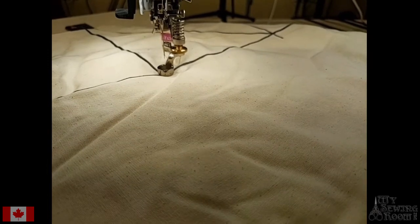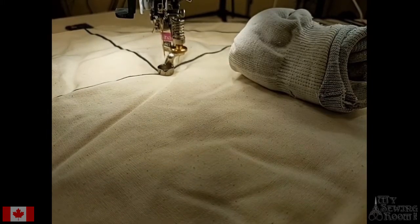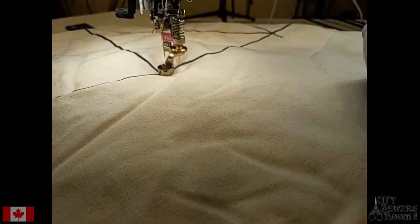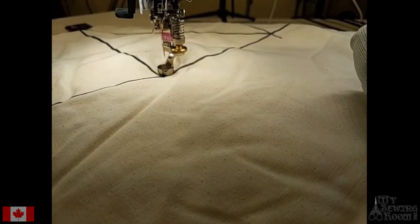Other things that I like to have to get going, I use quilting gloves. This is a pair of Machingers. They're lovely. They're grippy tipped fingers.